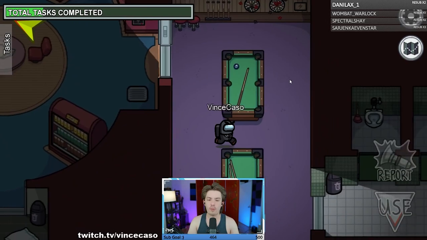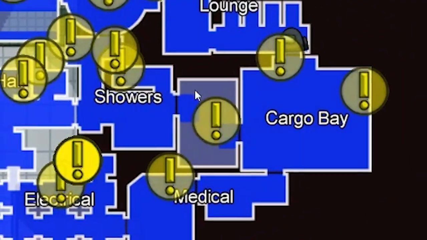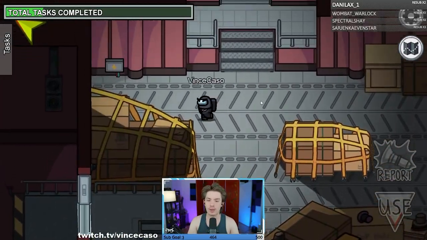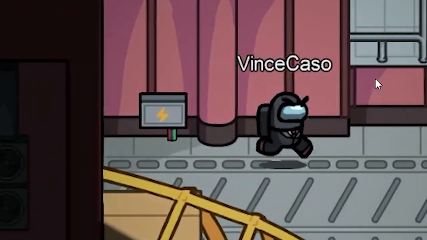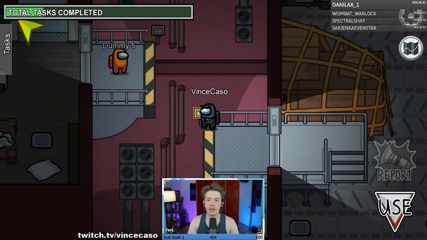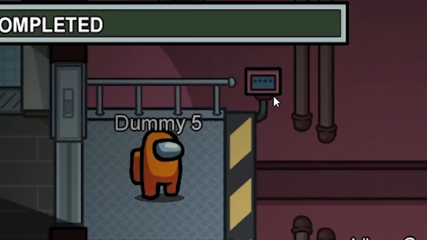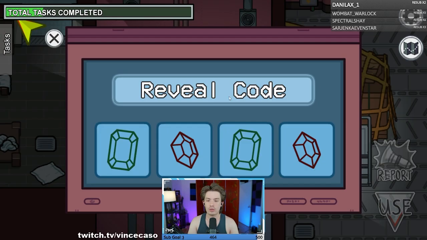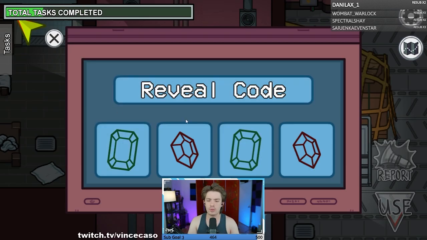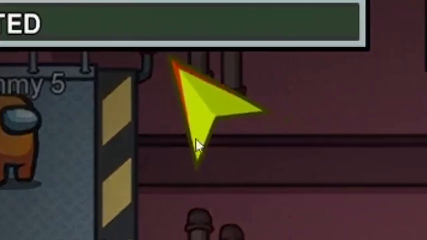Oh, actually, before we go up there, there's one more important thing for me to grab, some info. Notice this exclam right here in the middle. That is a kind of a two-parter task. Oh, by the way, in cargo bay, this is the other lights panel you gotta fix. But right up here, this is a two-parter. This panel right here shows you the code, and that panel is where you put in the code. So, reveal code, emerald, ruby, emerald, ruby. Oh, that's easy. So emerald, ruby, emerald, ruby. Remember that? And we're gonna be inputting that up here when we go around.